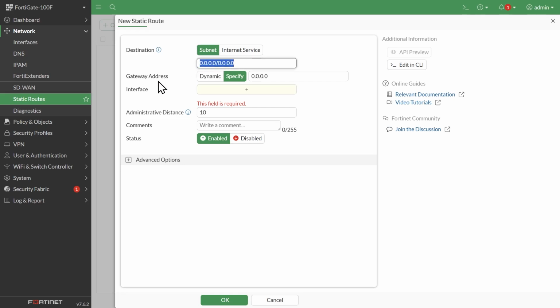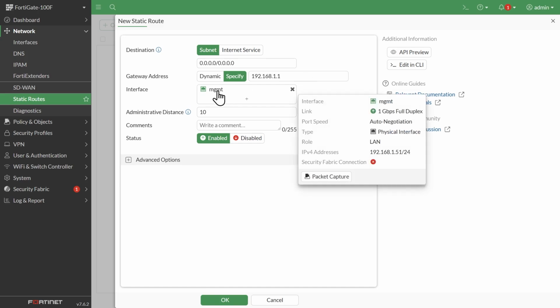And for the gateway address, which is the next hop address for that default route, we're going to use 192.168.1.1, which in my lab network here in my home office, that is the IP address of the default gateway, who is going to be used as part of the default route here on the FortiGate. So check this out. I'm going to hit the tab key. And when I do, it automatically says, oh, we'll use the management interface. So if we hover over the management interface, the reason it's going to use that interface in combination with the default route is because that management interface is on the same network, 192.168.1.